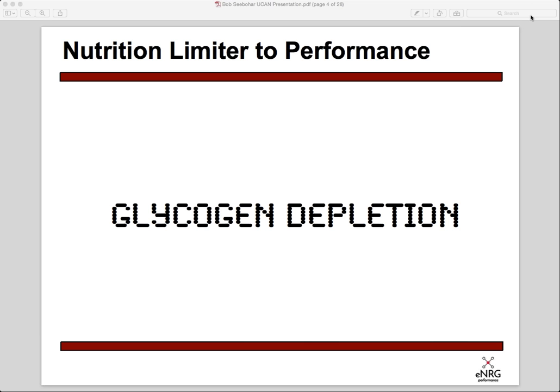You cannot argue that. And these days, I guess 10, 15 years ago, we could have argued hydration, but nowadays there's a huge argument to that, and we're not going to get into that in this talk. But really, everyone is in agreement that what slows you down and makes you stop is the depletion of carbohydrate stores in your body.